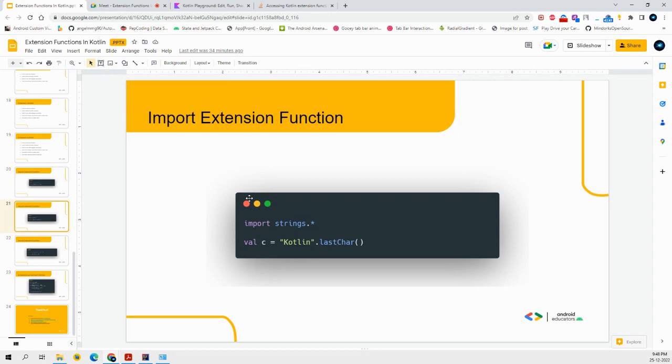Yes, you can create that. There is no issue, but it would be private to that class only. You cannot use that function anywhere in your project, because that's the access modifier.